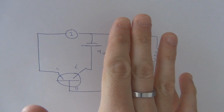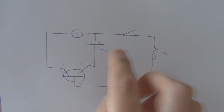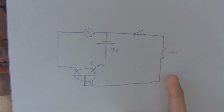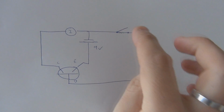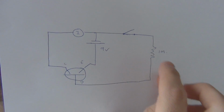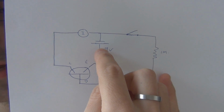There's nothing on the base because that's not connected. There's no current flowing through here. That's open, but you still get a current flowing through here, and that's the leakage current. When you connect the switch up the top here, you close the circuit and you add the 1 meg resistor, you'll have 9 microamps on the base because you've got 9 volts.